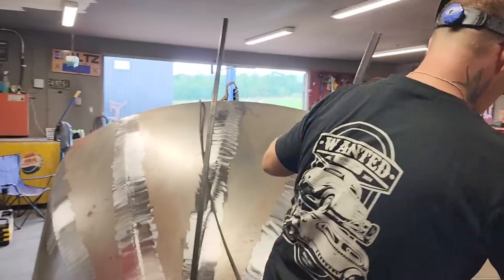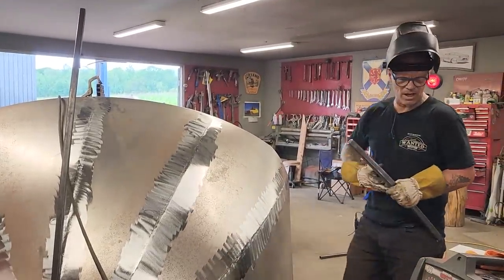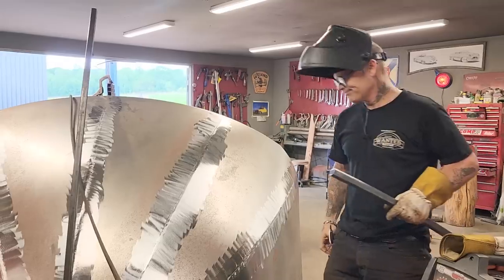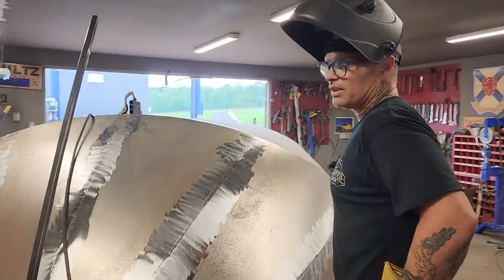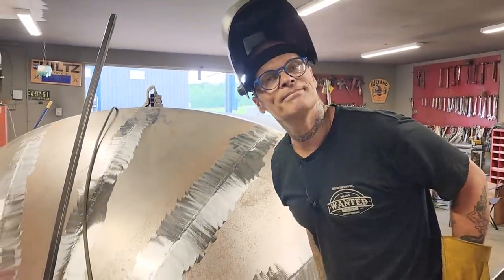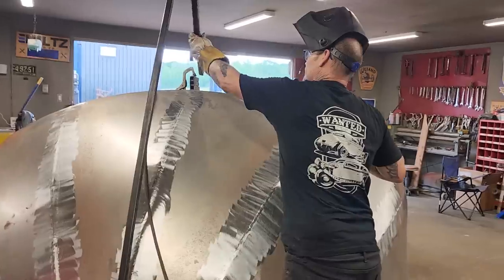So this is the fun part, being able to do whatever you want. Adding something to a car that's not supposed to be there. You know, you're going out on a limb, whether someone likes it or not. And it really doesn't matter, as long as you're happy. If you know what I'm trying to tell you.